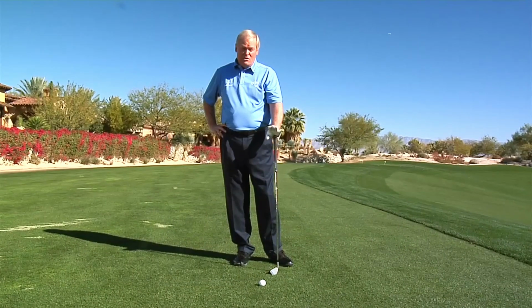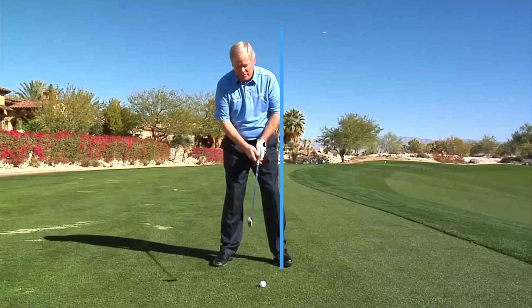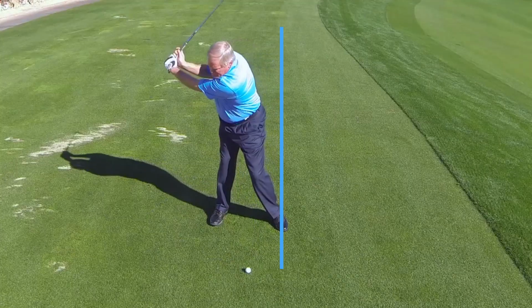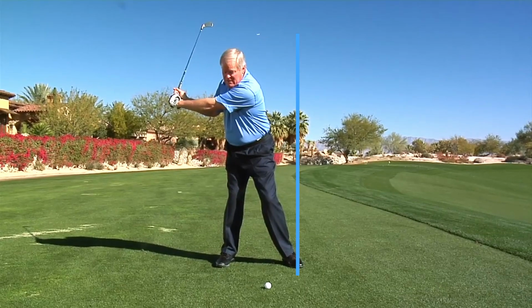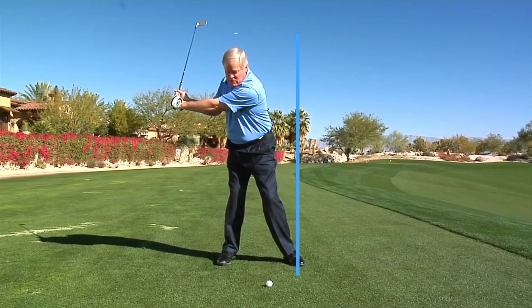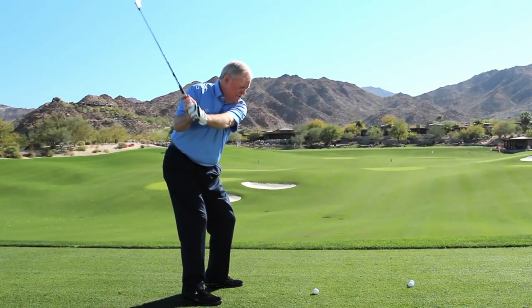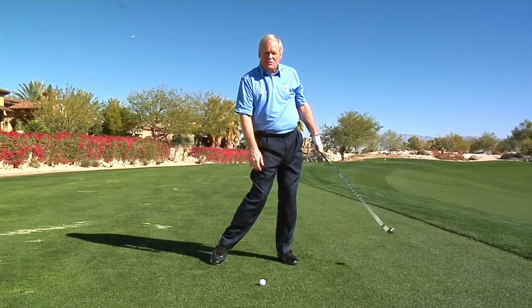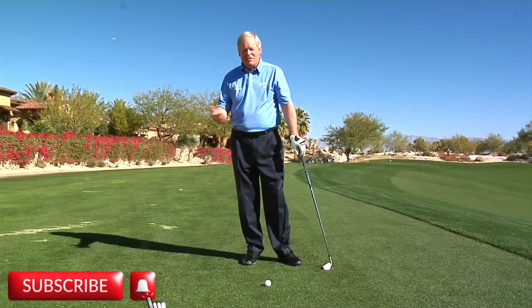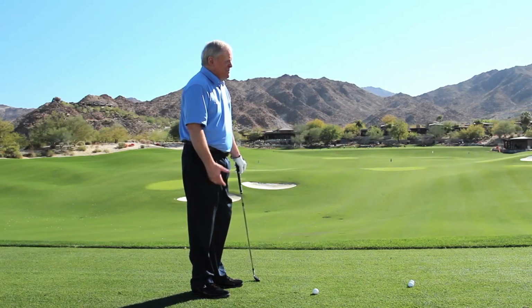I can't tell you how common of a mistake this move is in the game of golf. The momentum of the backswing pulls you off the ball, which is okay as long as you get back. But what you need to do is now get that left shoulder, which is way behind the ball. If I leave it in this position like this, I'm in big trouble. I got to get that left shoulder back to where I started, and that allows me to get the ball in the divot. So if you leave the shoulder back, sort of sway and stay, I call it, you're in big trouble in golf.